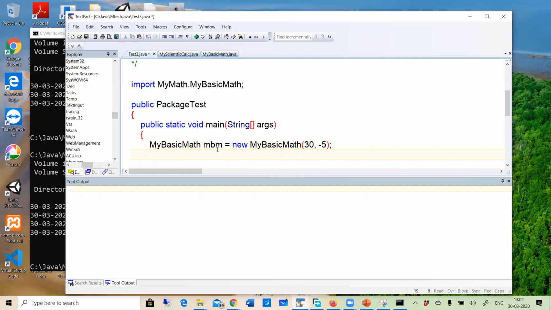Now I would like to use mbm dot add. Since add is returning a value, that's the best way.